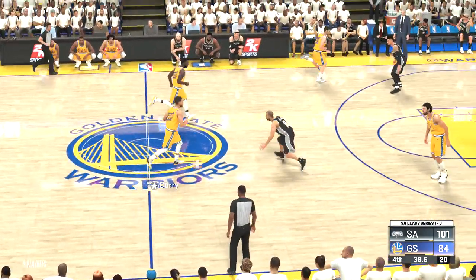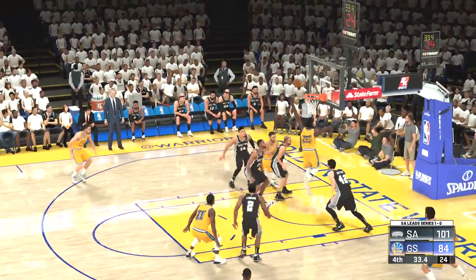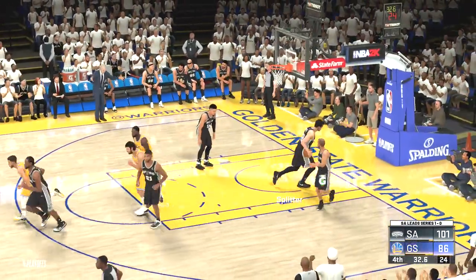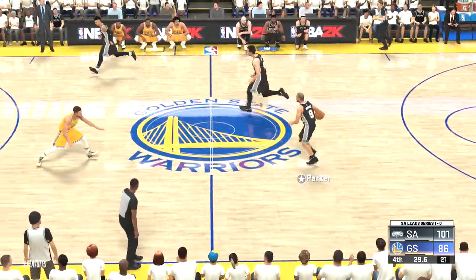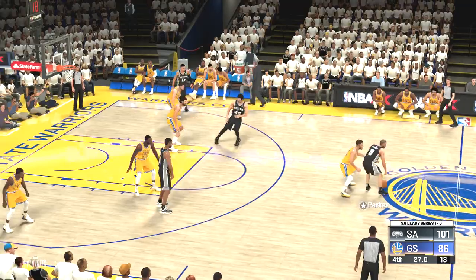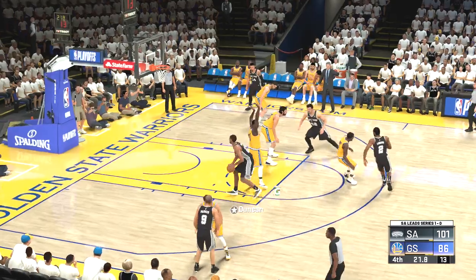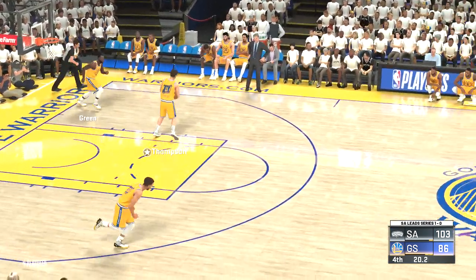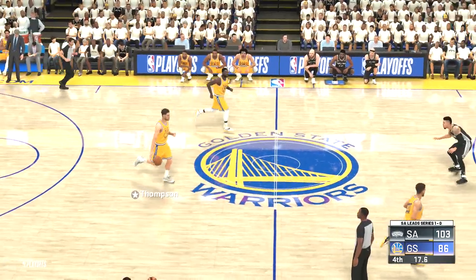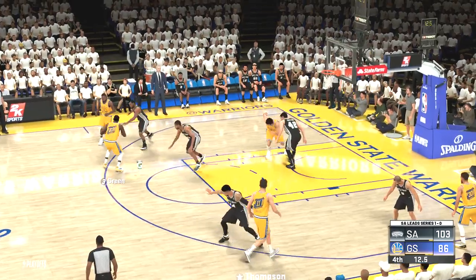40 seconds left in the fourth quarter. Here's Curry. Green. And Green is right there. Keeping after the second chance opportunity. That's hustle. That's commitment. That's Draymond Green. Parker passes to Duncan. Over Green. And Duncan gets it to go on the assist by Parker. Inspired tonight. They fought hard and at crucial points just made the plays. Especially during this last run, which ultimately put the game away.